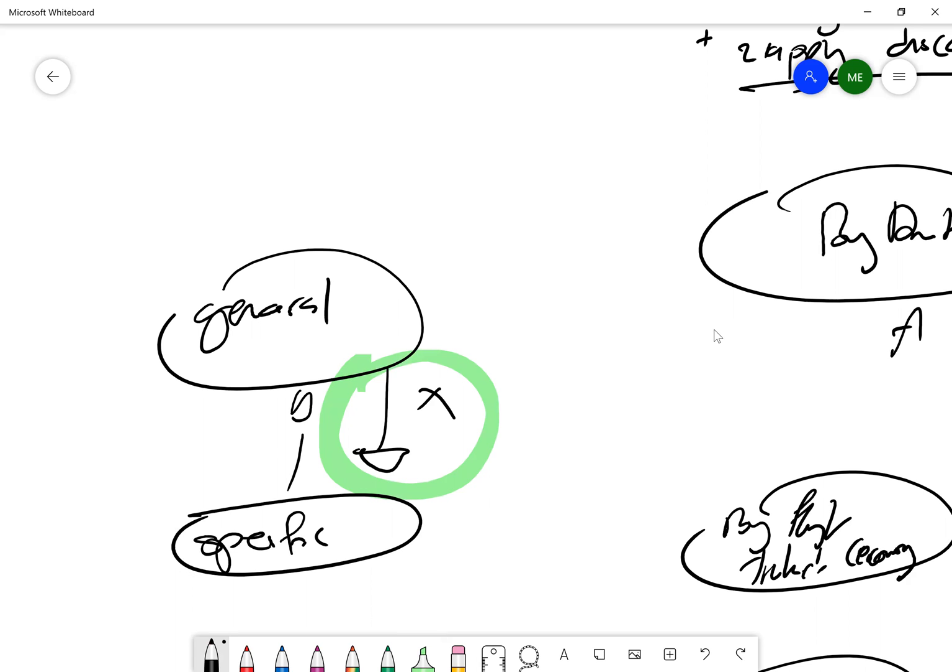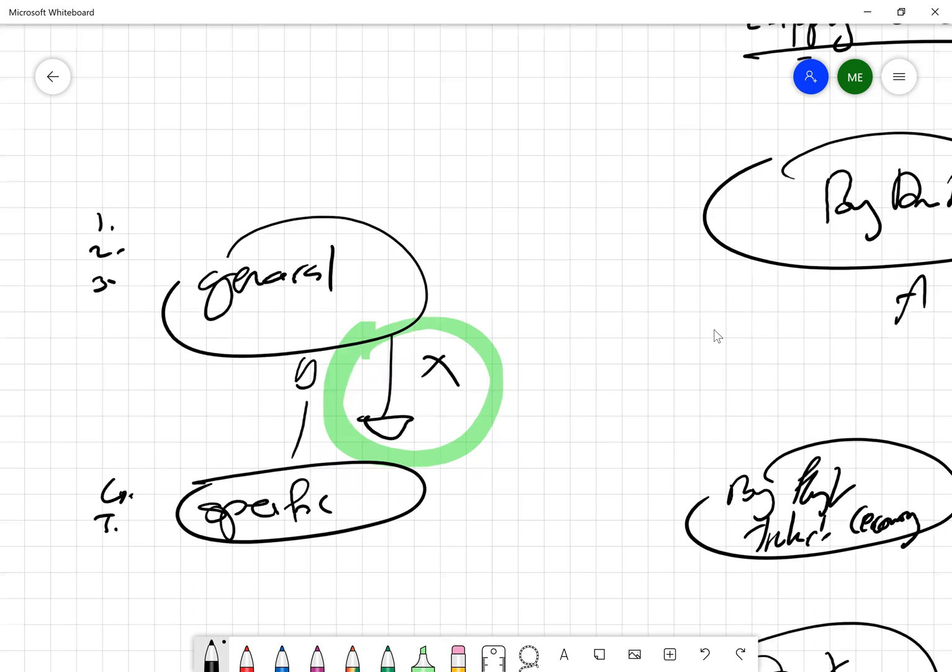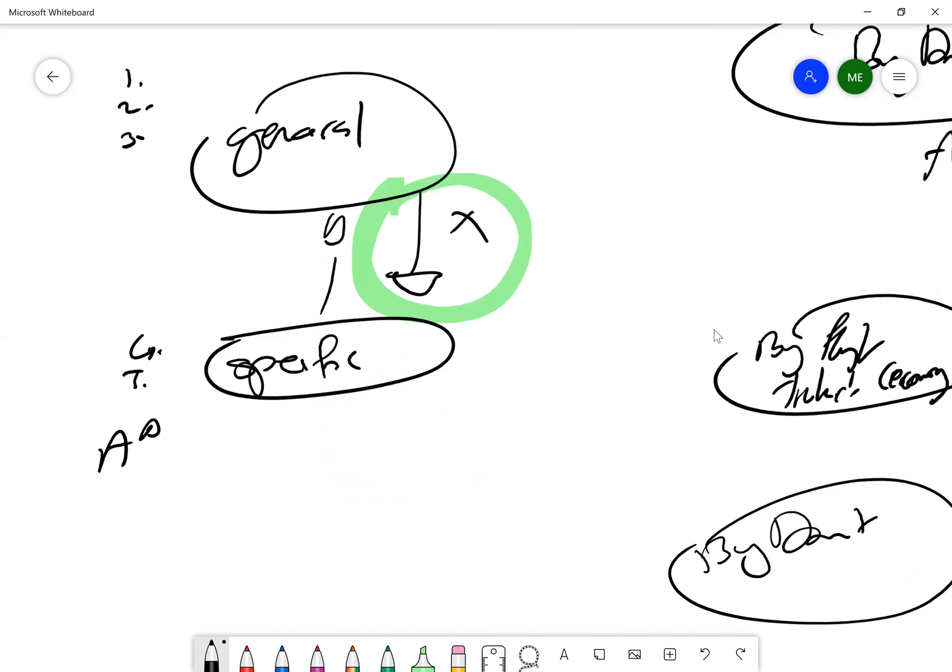Now, look at it this way. What is happening when I'm inheriting? I've got 1, 2, 3 here. I've got 4 and 5 at the bottom. Remember, at the end I said I'm going to be doing a delta. This was the delta, and this was the A. Now, in order for the bottom use case to get the A, it needs to inherit from the top.